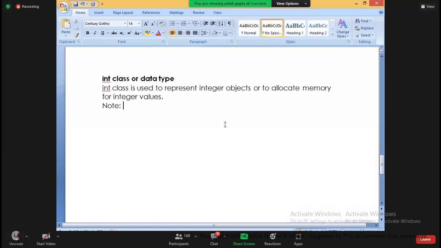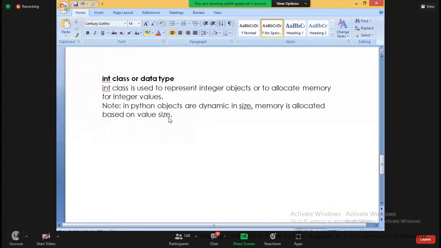So notice, in Python objects are what? Dynamic in size. Dynamic in size means there is no fixed size here. Memory is allocated based on what? Value size. Memory is allocated based on value size. So in Python, objects are dynamic in size. Memory is allocated based on value size.